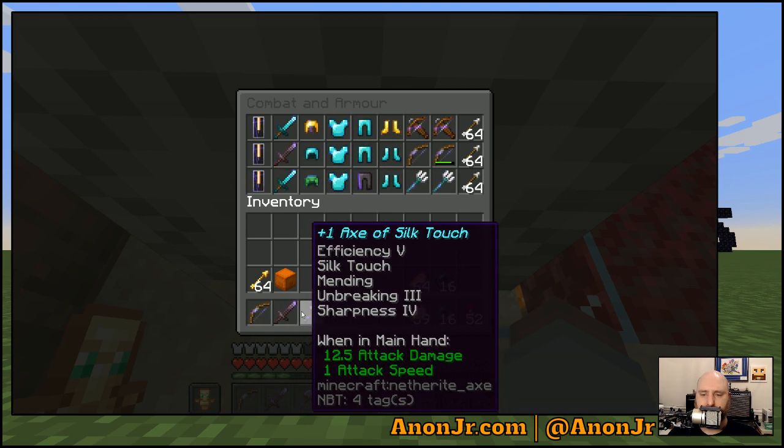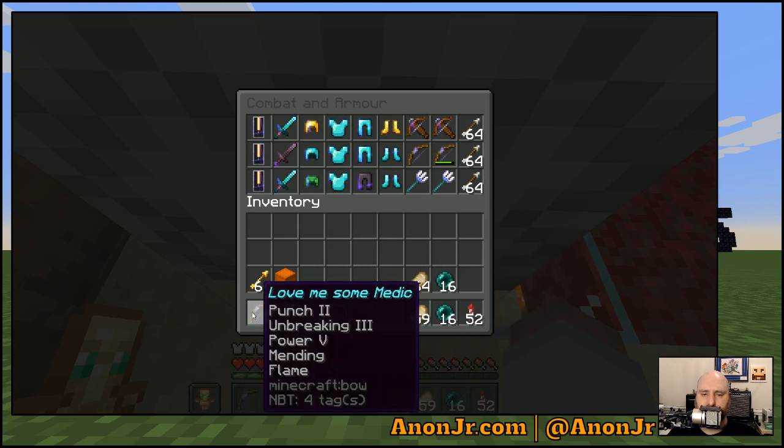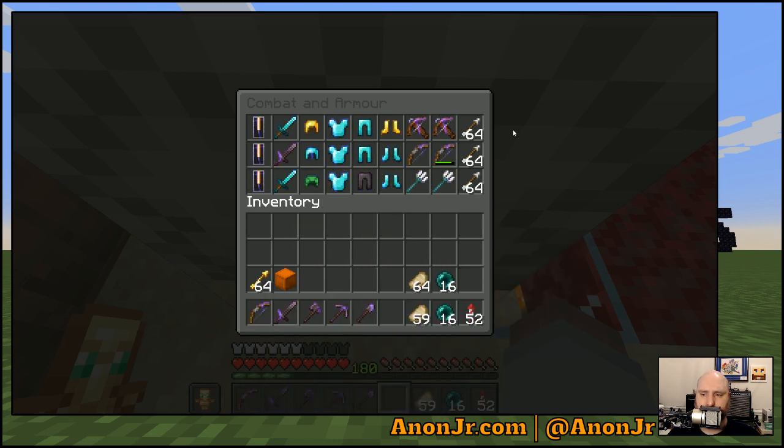Although, honestly, I'm tempted to just go with the axe. Because I want to minimize the tools that I'm toting around. And as much as I love that, I'll go with the infinity. Is it really a gladius? I wish it was. I don't think it is.